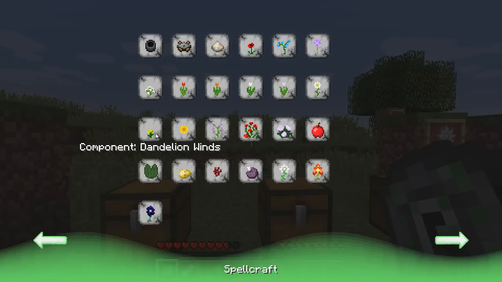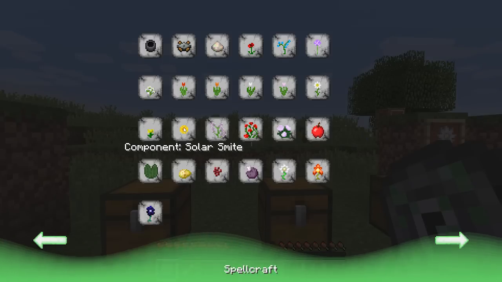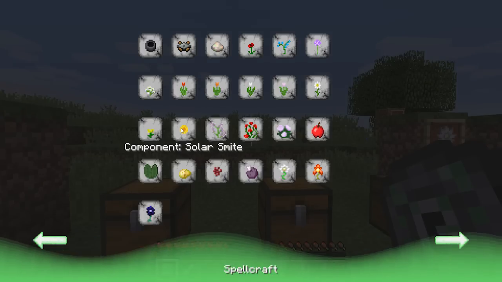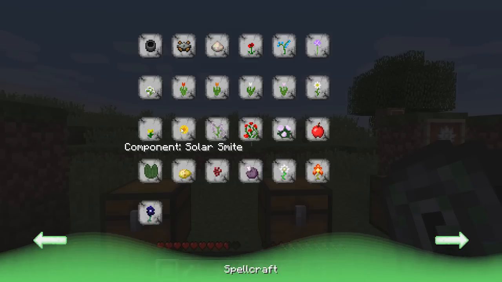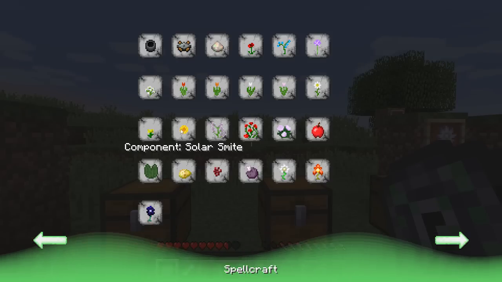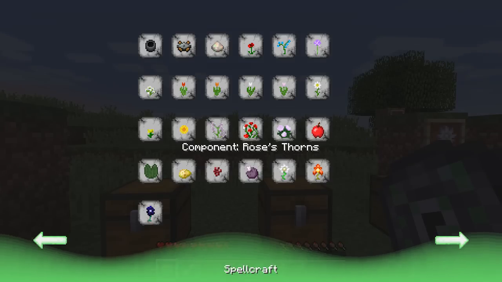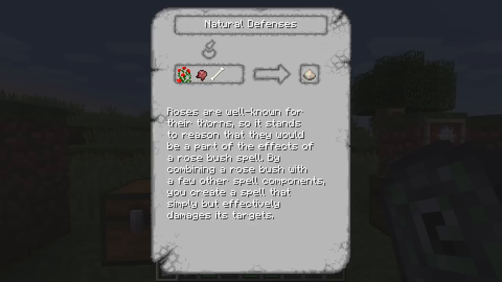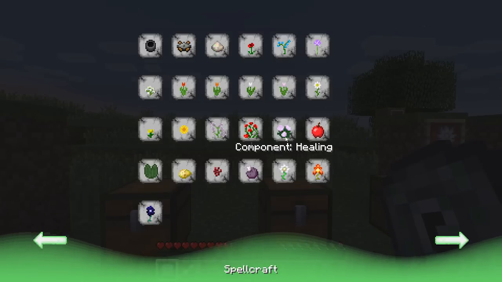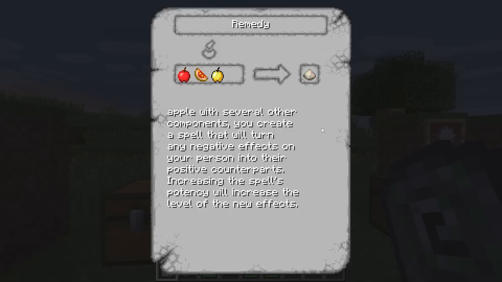Dandelion Winds. This one is like a force push. Solar Smite. This one does damage to the enemy, except it is extra good against undead enemies. This one ignites undead enemies and does extra damage to them. Growth, I showed you. Rose's Thorns. I can't even remember what that one does. It's a better damage spell. Component Healing, obviously it heals you. Nature's Cure, it's like drinking milk.